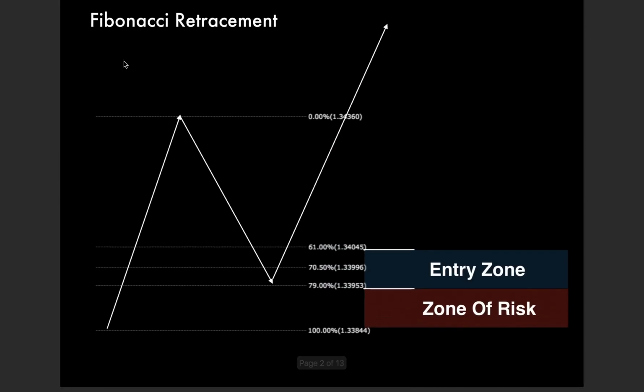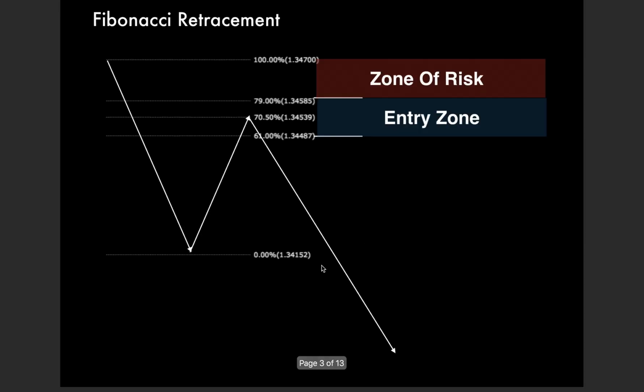This is a fib retracement right here, just drawn out. We're going to be looking at points where the market has started a run up, followed by a retracement that falls in between these percentages. That one right there should say 78.6, but on here it says 79. And I'm going to show you how you utilize this area as an entry zone. How you utilize these Fibonacci retracements to find an entry in the market or an entry zone.